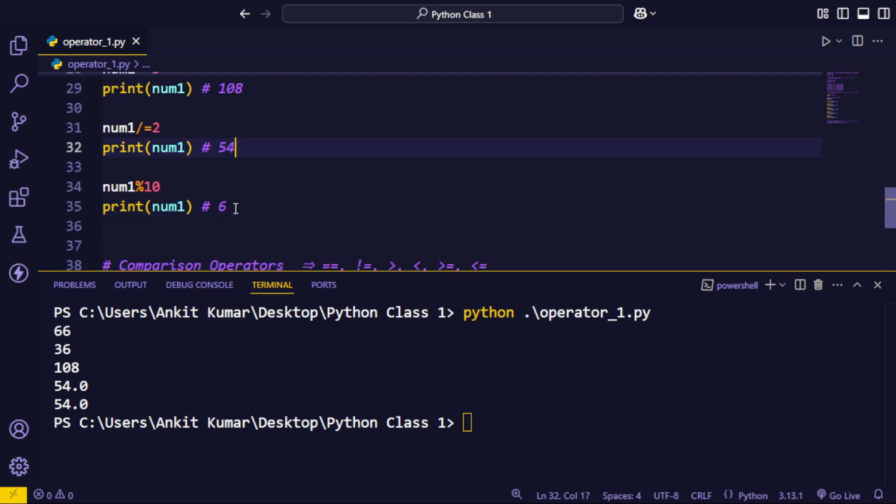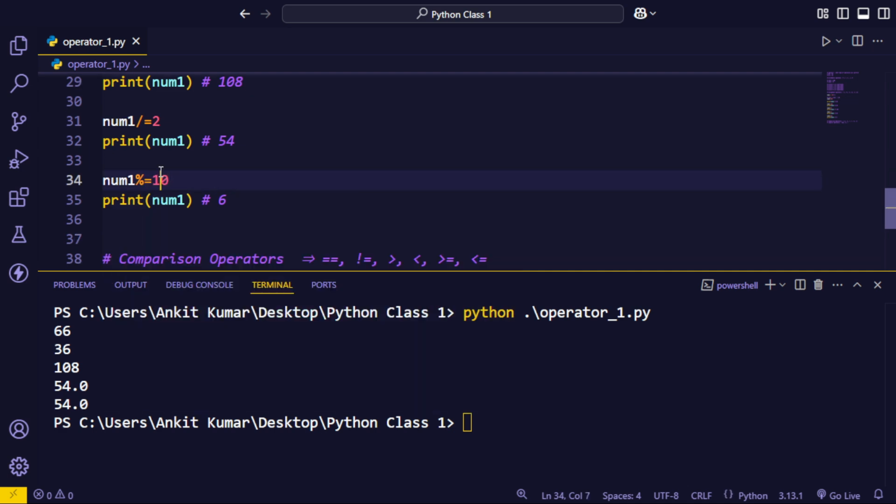And for the last, 54 modulus 10, I think it will be 4. Okay, oh, got it, I missed equal, so it would be 4.